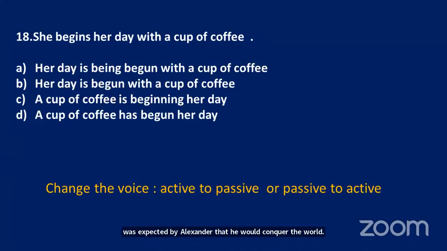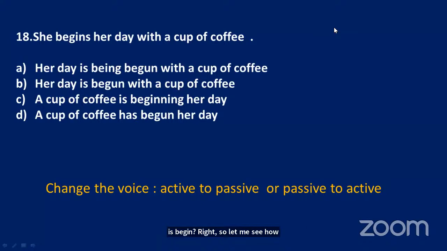She begins her day with a cup of coffee, right? So is it: her day is being begin with a cup of coffee? Her day is begin with a cup of coffee. A cup of coffee is beginning her day, or a cup of coffee has begun her day. Yes, it's a very simple answer. So is it being begin or is begin? Right? So let me see how many are going to give me the right answer.